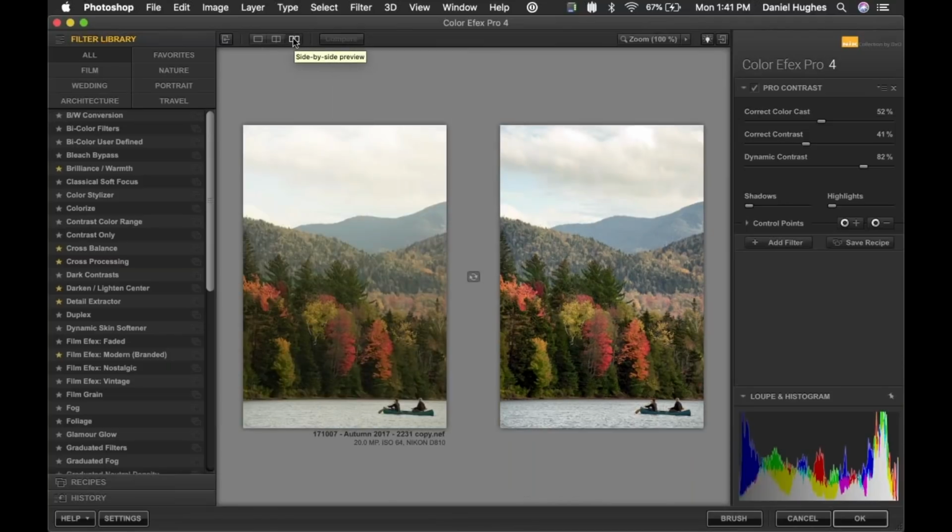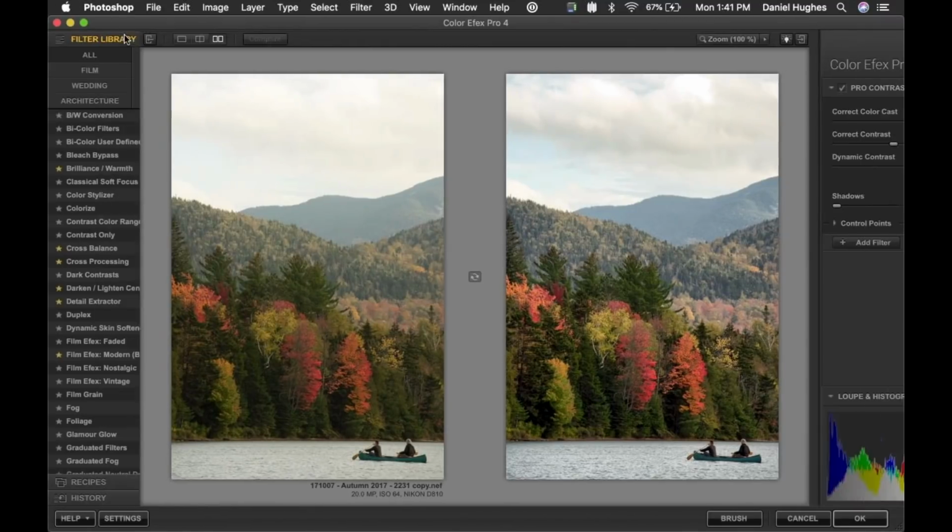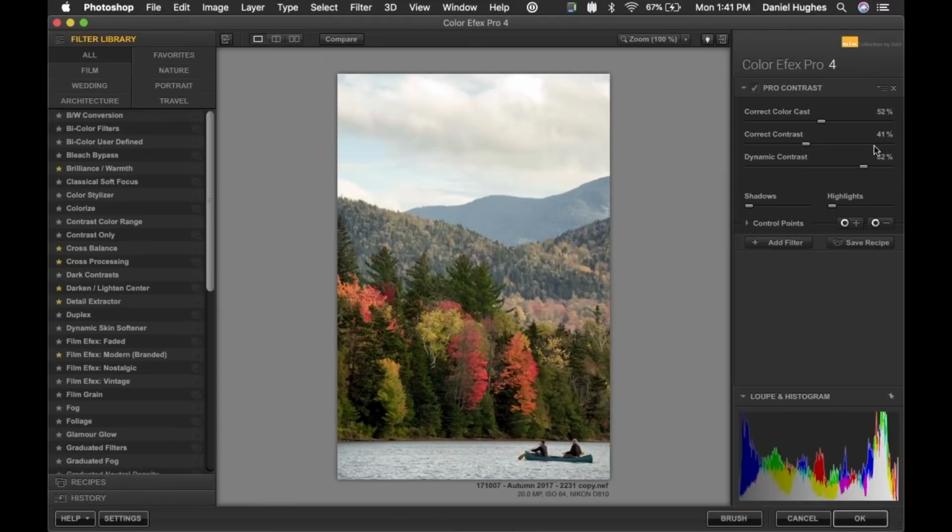If we look at this side by side again, this is just the one filter. Again, I've over-applied the filter at this point, but so that you can get a really dramatic sense of what's happening. On the left is the original, on the right is the enhanced. And the beauty of this filter is that it's three sliders. It's very simple to use, and it's fast and easy and can be applied on almost any photograph that might be suffering from atmospheric haze, or maybe it's a little bit flat, and so on and so forth.